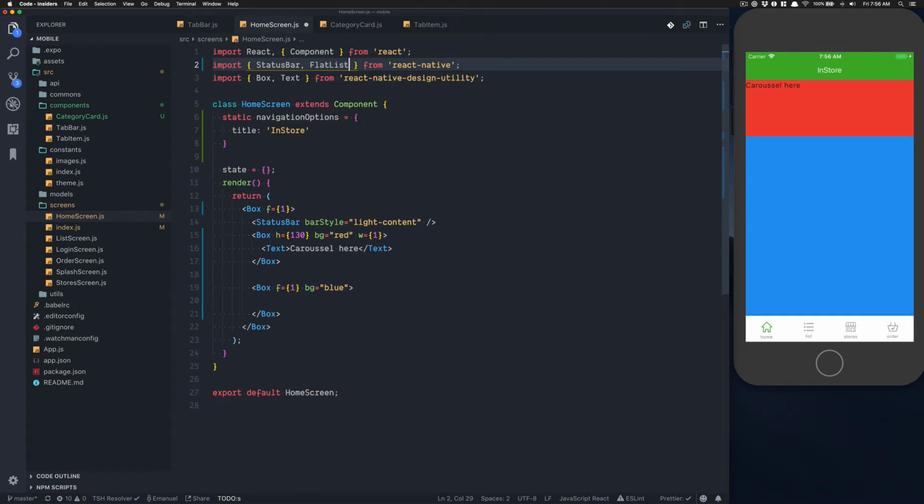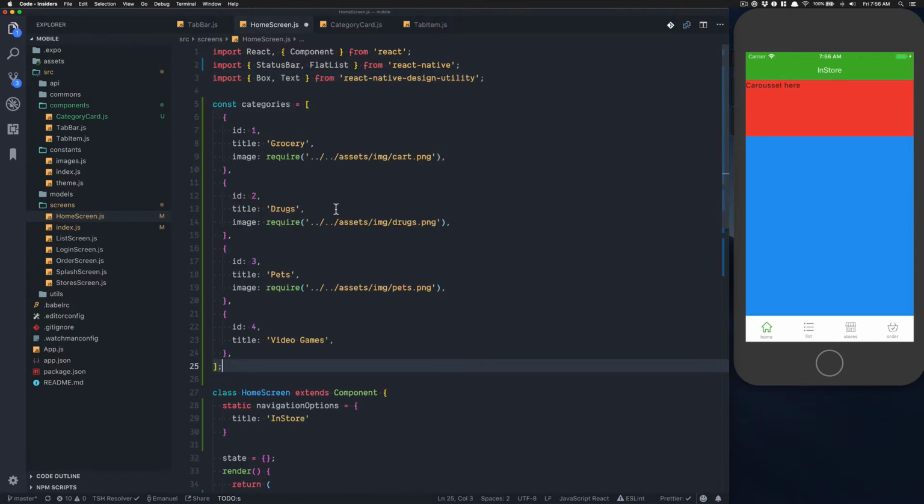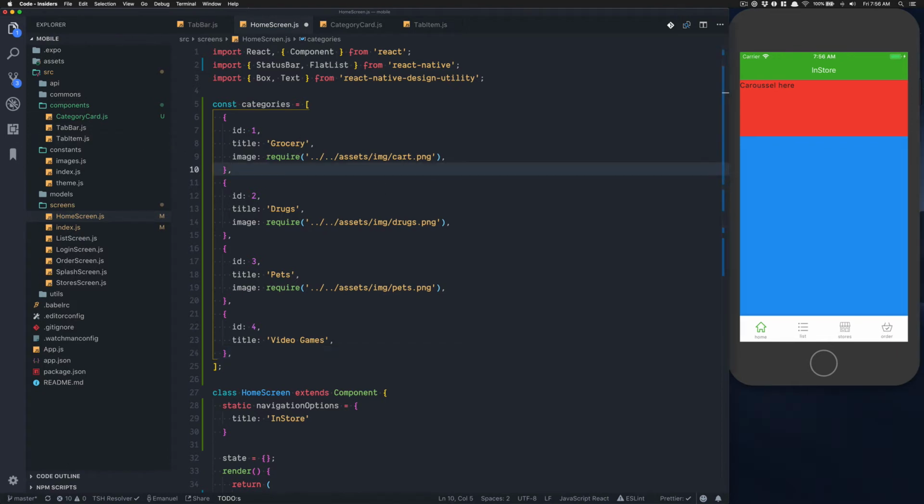So this category card is gonna come from a FlatList from React Native. Why that is because I'm not sure how many categories we're gonna show, and we want the best performance. And also one of the beauties of FlatList is that it gives you some utilities like numColumns, and this thing we're gonna use. So to help you with this one, I've created a hard-coded category list like that. So that's gonna be just an array of id, title, and an image. For now the image we don't have, but I'm gonna give you back this image in the Dropbox.